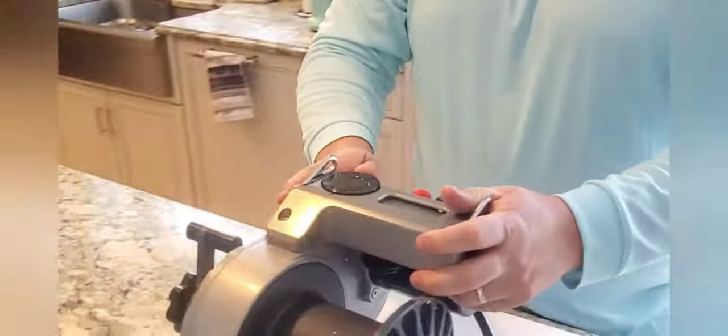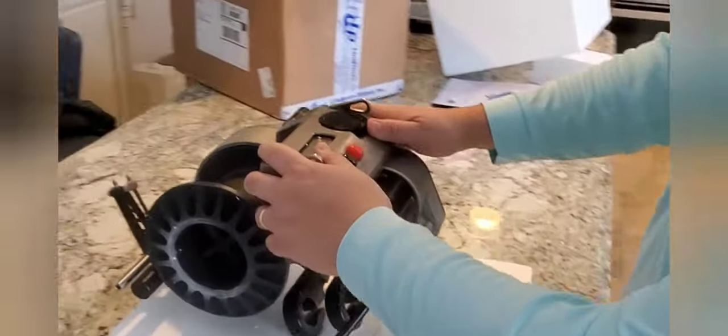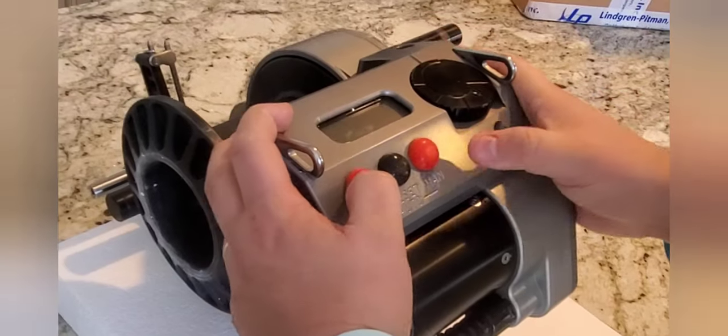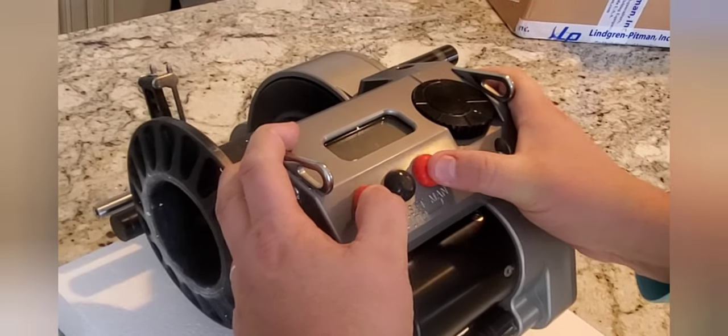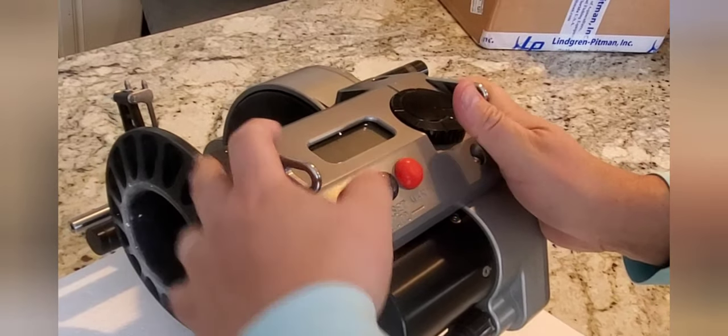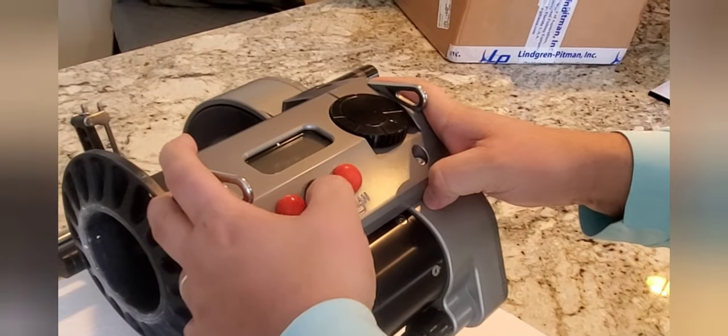Let's take a look at some of these features here. Nate, why don't you come on over? We'll take a look at some of the cool stuff this thing can do. So there's a couple buttons here. This is for manual deploy and retrieve. So if you want to manually deploy or retrieve it, you just hold the button and it'll send the line out, and hold the button and it'll bring the line back in. This will reset the counter for you.